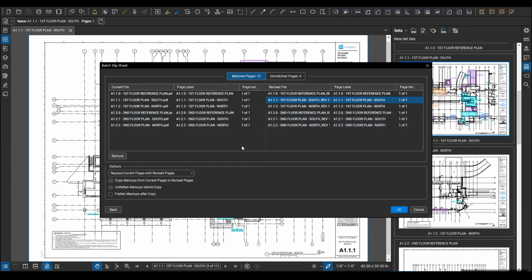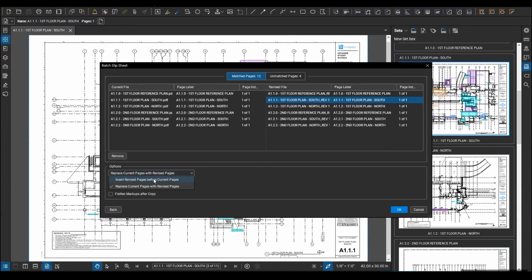So how do you introduce those files then back into the set? Some options at the bottom half of this dialog box. We've got two choices. One option for replace, that's what's checked currently, and then one option for insert. So the replace current would be much like the option I had just shown earlier about swapping the page content out. Just get rid of the old stuff, my current version, with the new revised version.